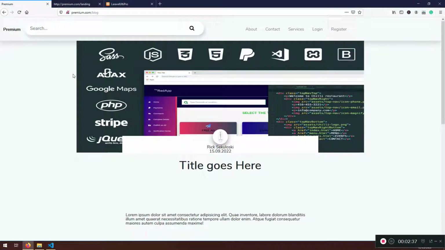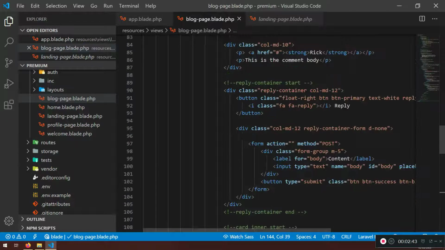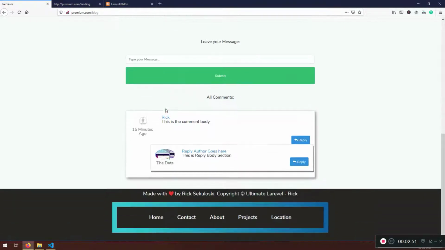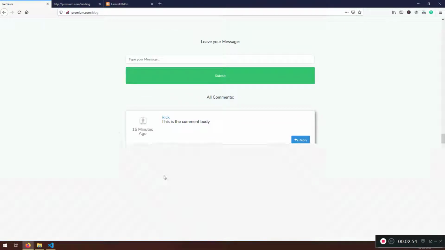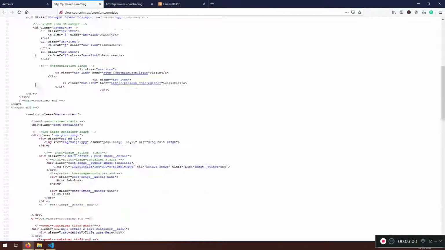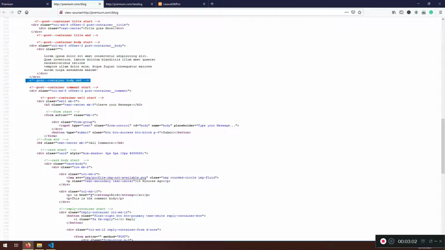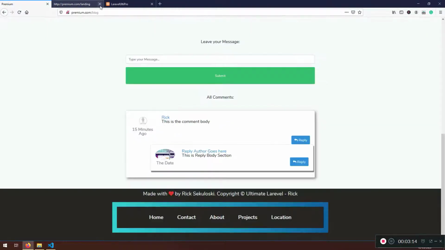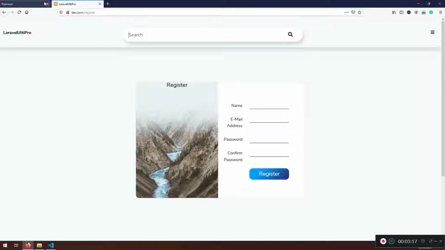We have the blog, we have the navbar, we have the post content, right? We start the post content. Inside we have the post container, we have the image, and we have the comment section in the bottom. And of course we did have the footer. If you press Control U, you will see that everything is working as it should. Something is wrong with the comments, but that doesn't mean that we have a problem. So it should be like this, right? Yep. Okay. I'm not sure why they're in red. So I'm just gonna close this one as well.